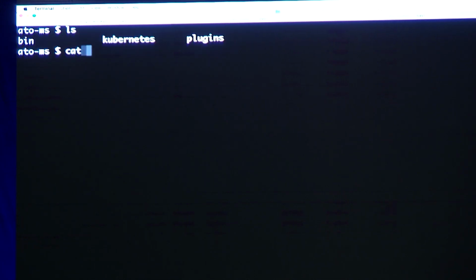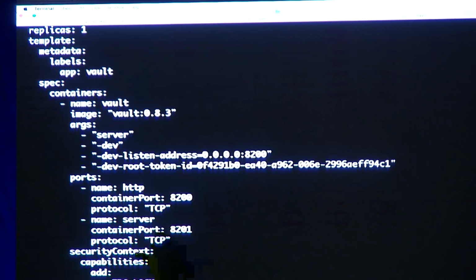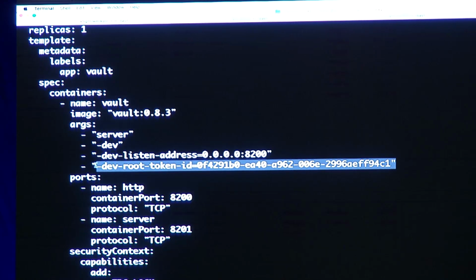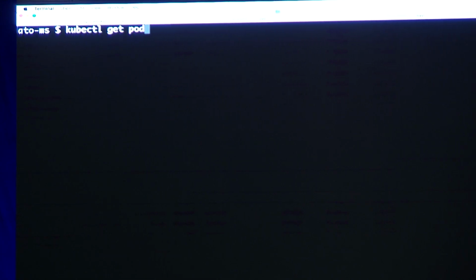An easy way to do it is you can actually test this out in developer mode. Here I have Vault, and I have this Vault container. This is really, really bad what I'm doing. Like I'm putting the Vault root token in here. This is silliness, but it's good for testing, okay? And then also what I'm doing is a single node Vault, but you can actually run it in an HA setup. But we just need the Vault API to start. I have it deployed in my cluster. I'm going to show it to you.